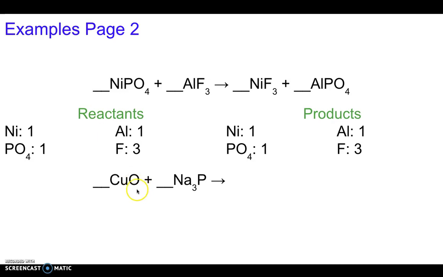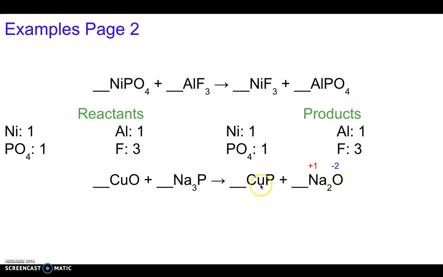Okay, so let's do one more example. This one we've got copper oxide reacting with sodium phosphide. Okay, so oxygen and phosphorus are going to trade places. So now copper is going to be paired with phosphorus and sodium is going to be paired with oxygen. Sodium has a +1 charge, that's because it has 1 valence electron. Oxygen has a -2 charge, that's because it has 6 valence electrons, so you look at the periodic table to get those two. Okay, this is unbalanced, we're going to need more sodium, so this is going to become Na2O.